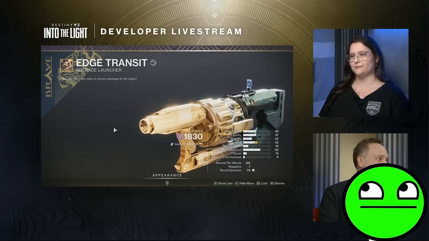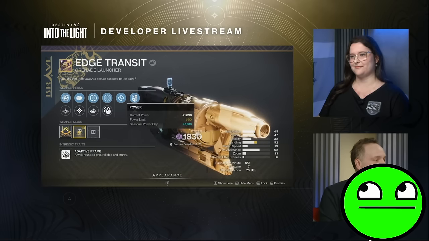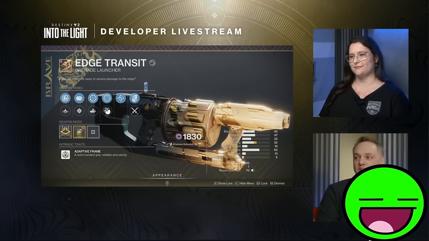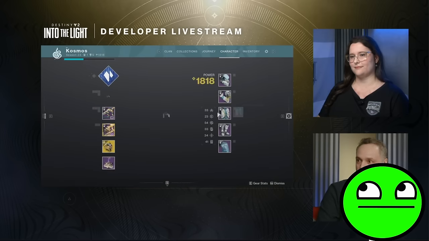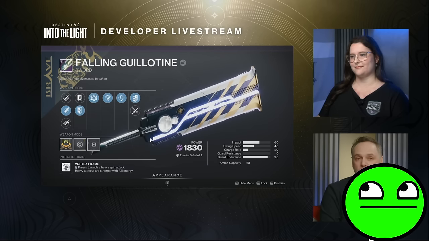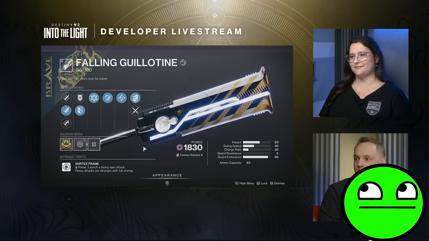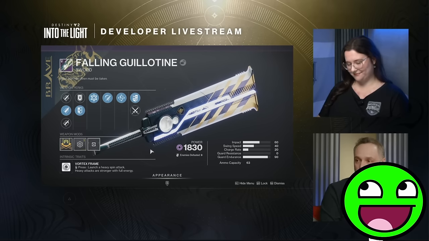Yeah. These are levels of fancy. So you can't apply shaders. Cascade Point in the first slot? Got it. The ornaments will only be available up until the Final Shape launches. Yeah, makes sense. Chain Reaction!